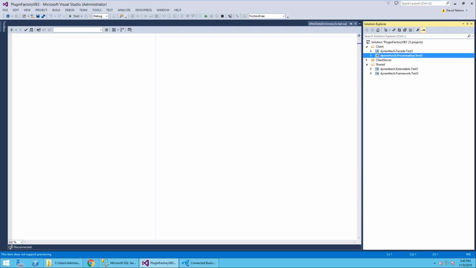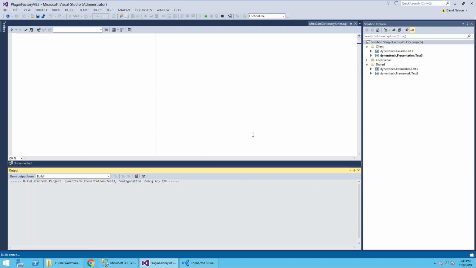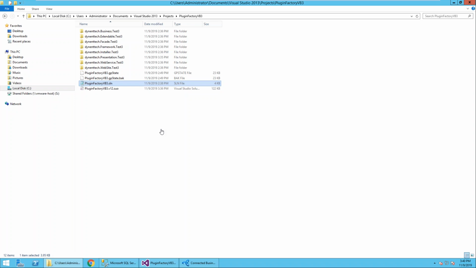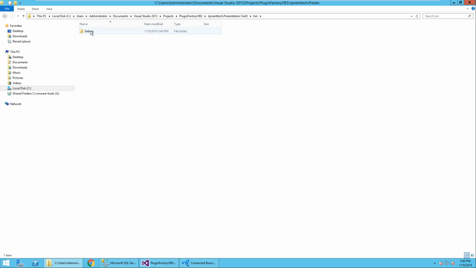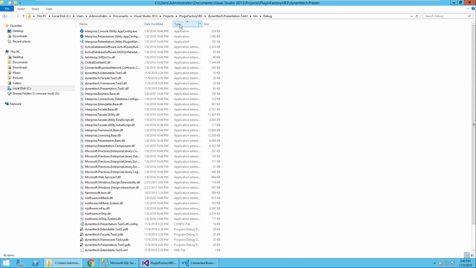Now I'm going to build my solution. Then I'm going out to my project folder, going to the presentation folder, the bin, the debug, and sorting by type.